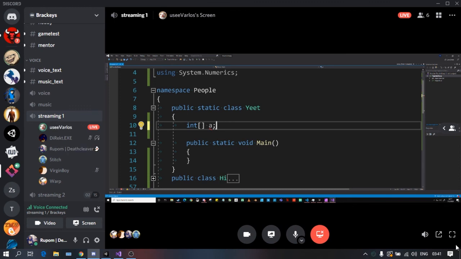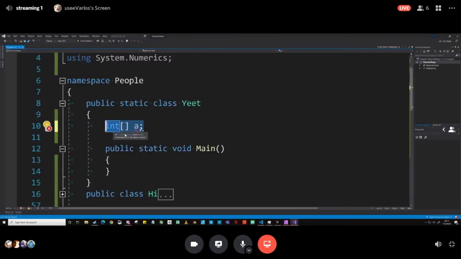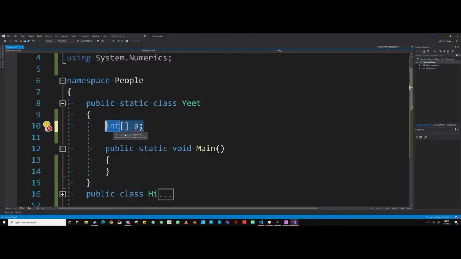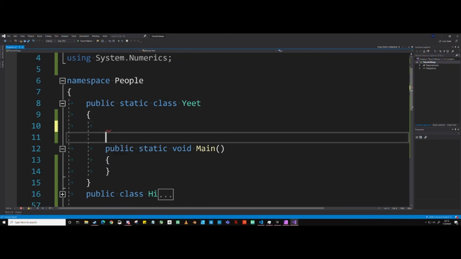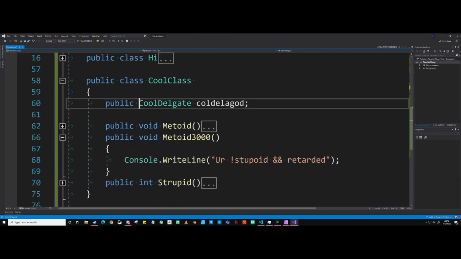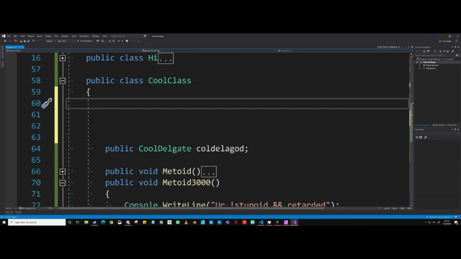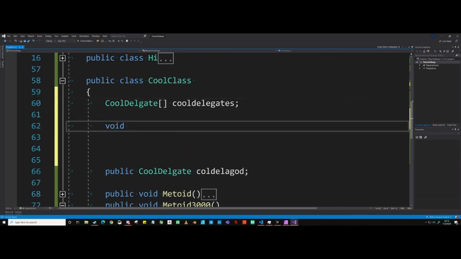All right, so you can think of events as an array of delegates. I'm not going to say it here because this is in the new class that I made. I'm going to say cool delegate array, then I call it the cool delegates, and then I have an invoke method.